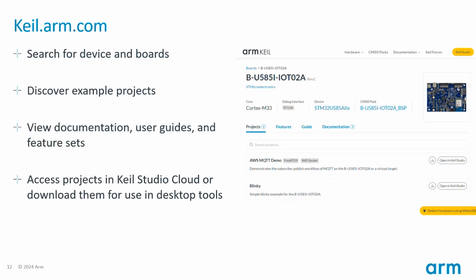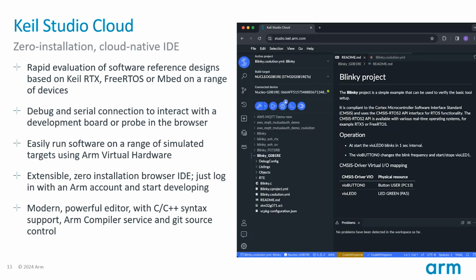Keil.com is our first instance to check all of this. You can search for devices and boards. You can discover example projects, of course, documentation, user guides, and so on. And you can then directly import these projects in Keil Studio Cloud or download it onto the desktop to run them locally. Keil Studio Cloud, as I said, is a zero-installation cloud-native IDE. It's currently based on an IDE which is called Theia.